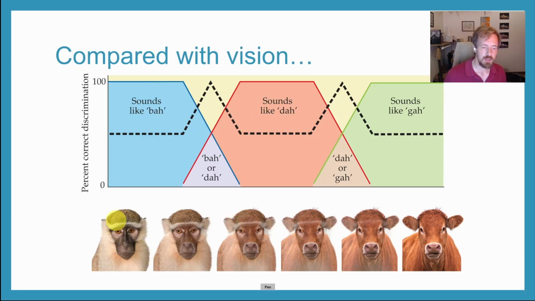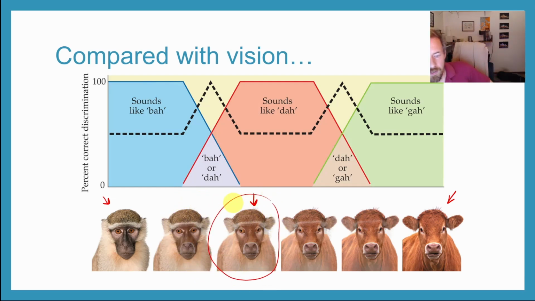So with vision, if I were to be a mad scientist and take this monkey and through some horrific experiments mutate it into a cow, if I asked you what this is, you would say a monkey. If I asked you what this down here is, you would say a cow. If I asked you what this right here is, what would you say? Or maybe better yet, if I asked you what this right here is, what would you say? You probably wouldn't say, oh, that's a monkey, or, oh, that's a cow. You'd probably say, that's a freak of nature. Like, that seems like it's a combination of things, or a mixture of things. And you'd say the same thing for this, too.